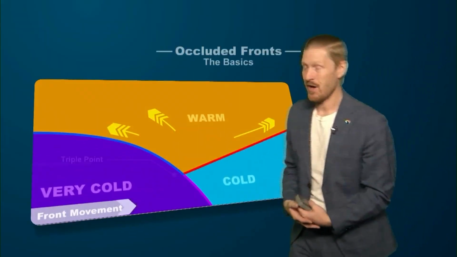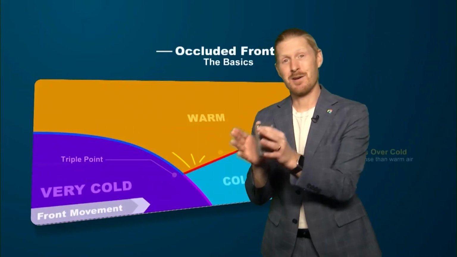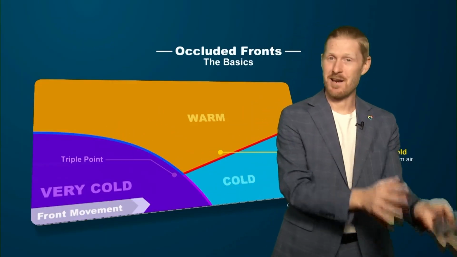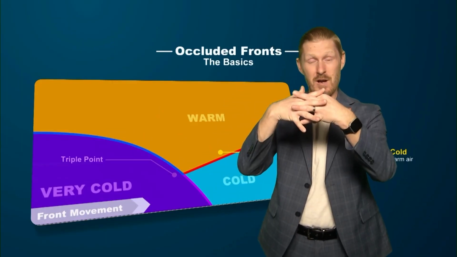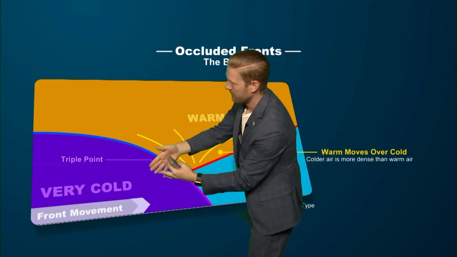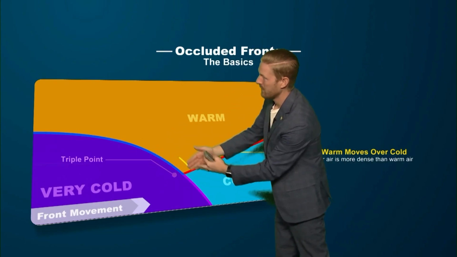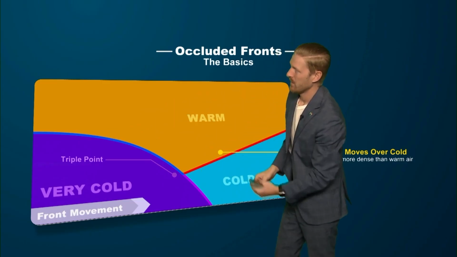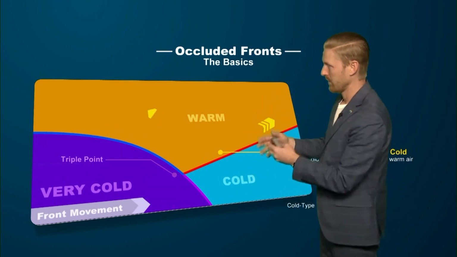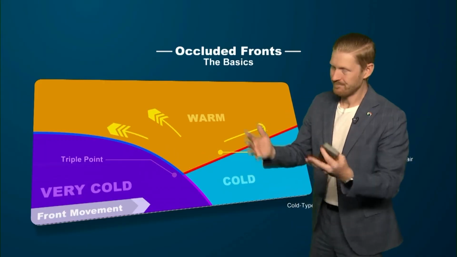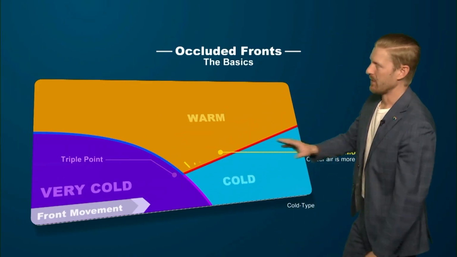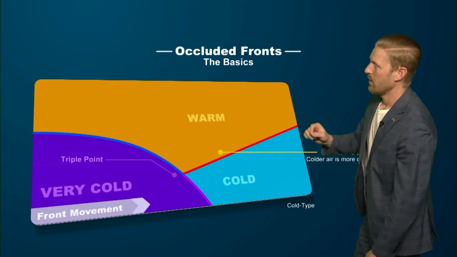So now let's talk about occluded fronts. Occluded fronts are just a little bit different. It's not a warm front, it's not a cold front. They're actually connected at this point. So, you have a triple point here. You have cold front, warm front, and then the occluded front. The occluded front is what you typically see as purple on surface maps, because blue and red make purple. So you have the triple point. You have warm air, cold air, and very cold air. That is what the occluded front will bring to you.